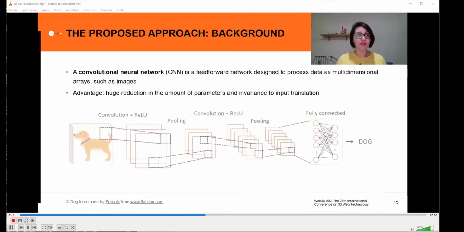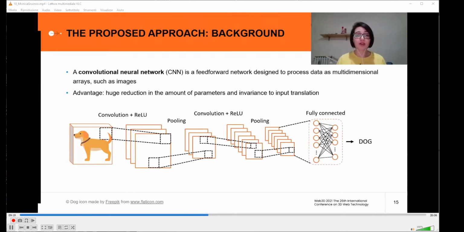The proposed approach is based on convolutional neural networks, which are feed-forward neural networks designed to process data provided as multidimensional arrays, such as images. The main advantage consists of a huge reduction in the number of parameters and invariance to input translation compared to standard fully connected feed-forward networks.